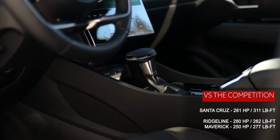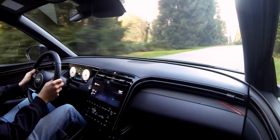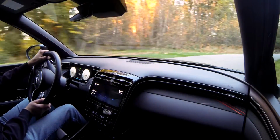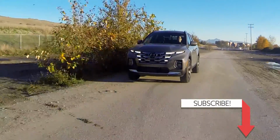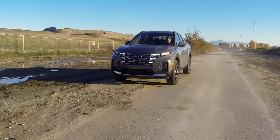This 2.5 turbo engine is paired with an 8-speed dual-clutch automatic. The shifts between the gears are seamless, for lack of a better word. They're really smooth. However, those shifts are not quite as quick as I was expecting them to be, especially from a dual-clutch automatic. This is the same transmission that's found in the Hyundai Sonata N-Line, albeit with slightly different gear ratios. And in that car, the shifts are very quick. By the way, if you're interested in that review, you can check it out up here. But in this Hyundai Santa Cruz, yeah, the shifts are fast, but for a dual clutch, they are relatively slow. However, I'm totally fine with that because what really matters in a vehicle like this is how smooth those shifts are, and they are, like I said, pretty much seamless.